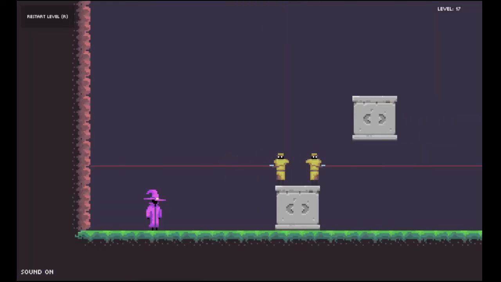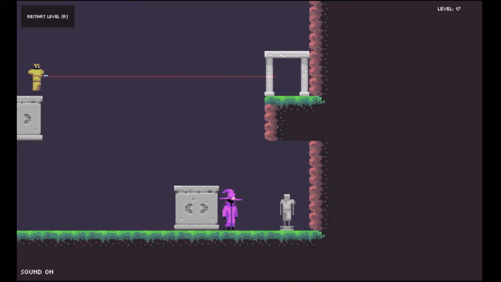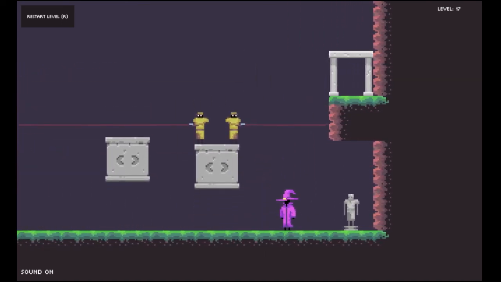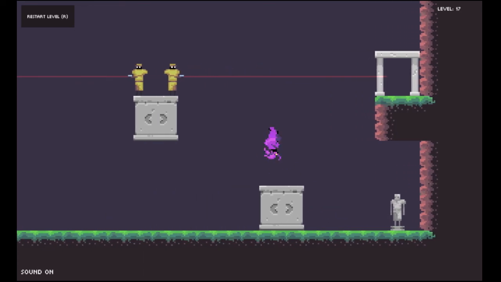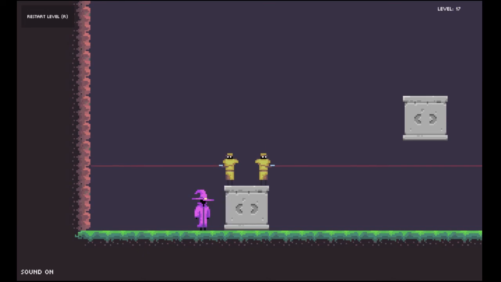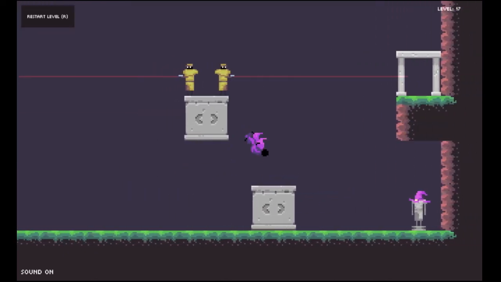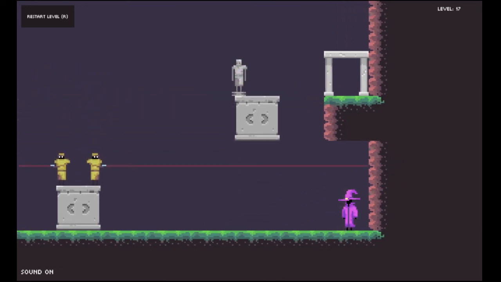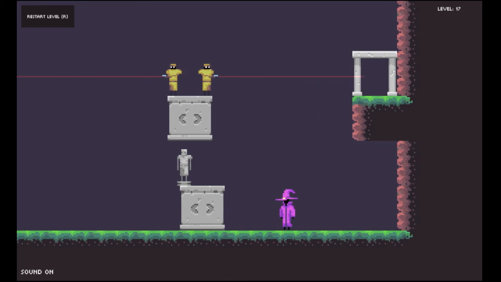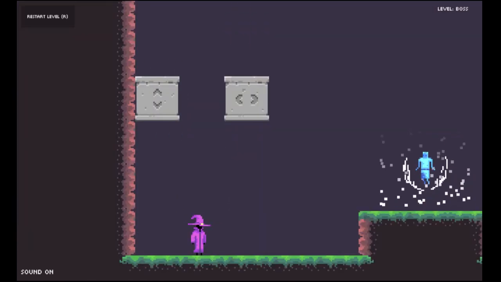And this is the level I was talking about a little bit earlier, where it was important for the player to know that the lasers could be stopped by a block. If I stand on this block just like this to get to the exit, I get shot. So the player has to figure something out, which is to put the block on top of that thing. Barely made it. Stand behind the statue. That way I can get to the ending.